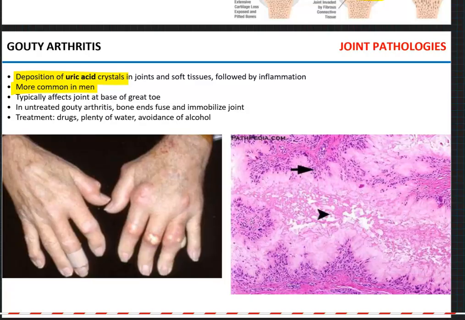You have to avoid alcohol. My dad had gout for the last 10, 15 years of his life. At some point, when we visited, he would say, dude, I appreciate that, but I'm not having a drink with you. Okay, I'm going to abstain because it's going to be painful for a couple of days for him.